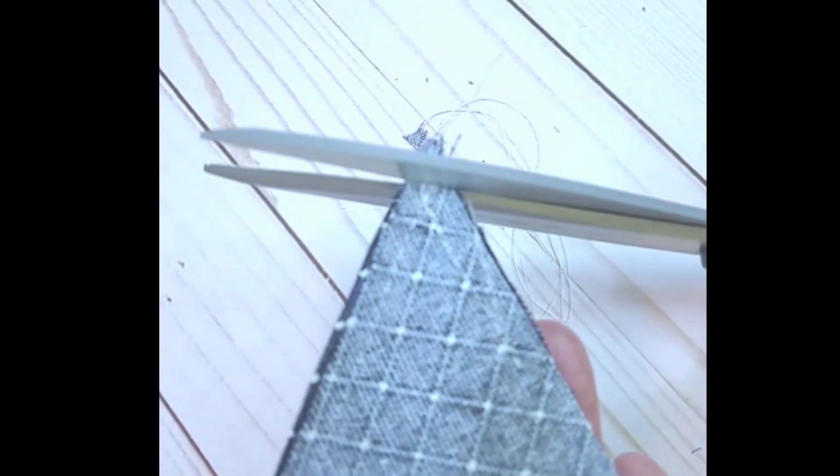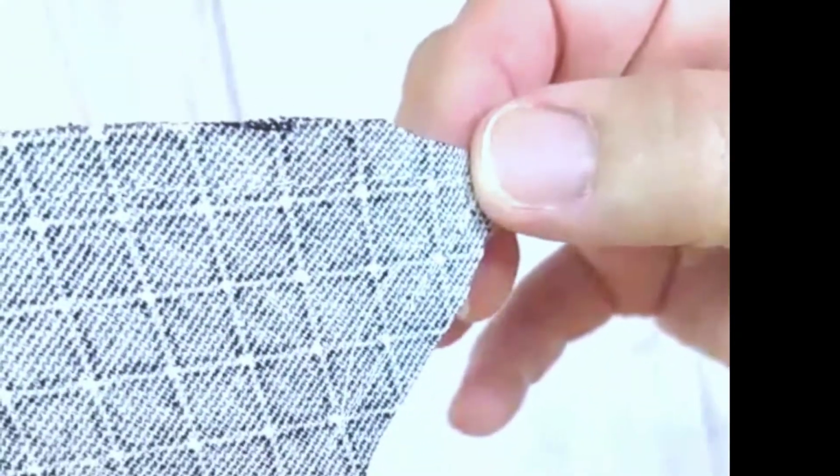But first you need to trim the tips of each triangle corner, as turning with a lot of fabric in that tip can make the turning a little bit difficult. So not only do you need to clip off the tips, but you need to fiddle down the edges just a little bit, like I have done on these 2 corners, and I will show you how to on this 3rd corner. You take your scissors and you just cut a little bit into the edge. Yep, just like that. Do it on both sides of each triangle tip. There you go, and you have a little bit less fabric in that corner to make for an easy turning.